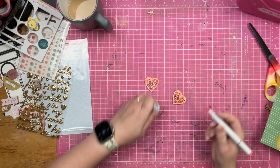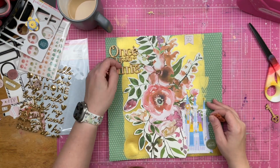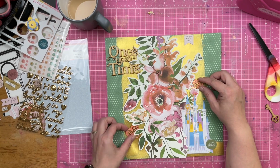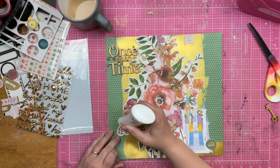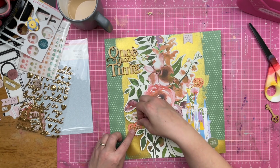And I'm thinking, yeah, this works. Like, yeah, I like the way that this looks. And then I put it on the page, and it feels like a bright, shocking pink instead of a pink that kind of melds into all the pinks and purples on the flowers, right? Like, it just feels shocking. But I decided to keep going and glue it down with some Nuvo.